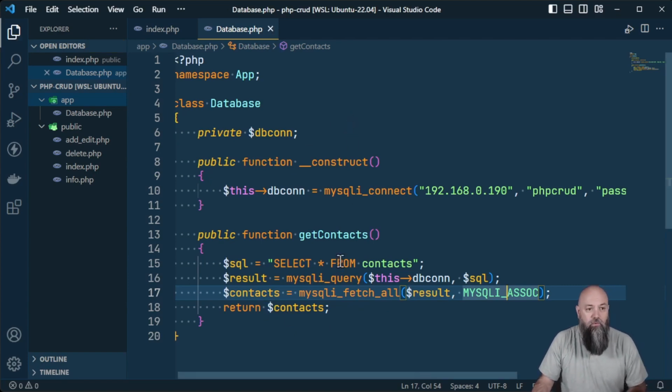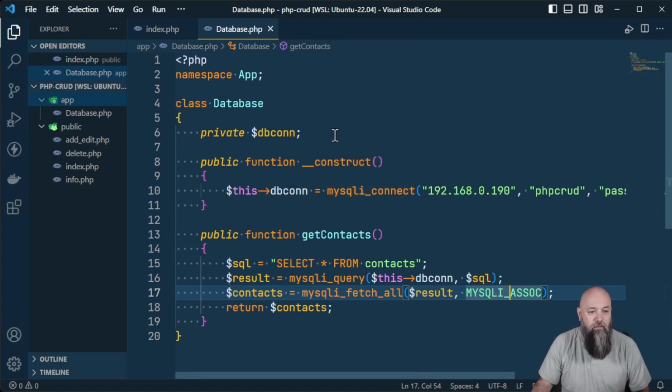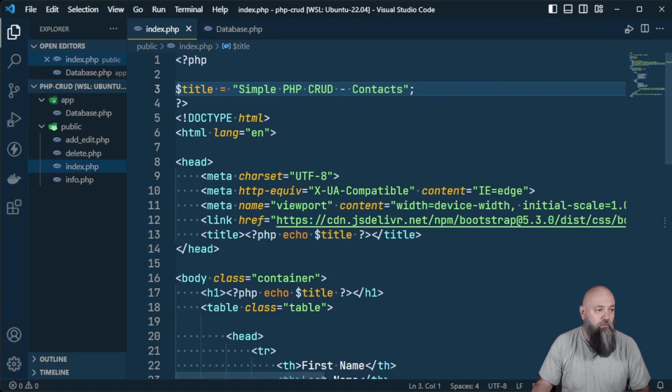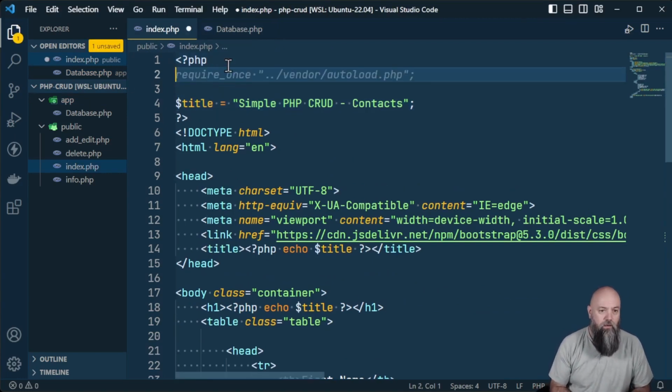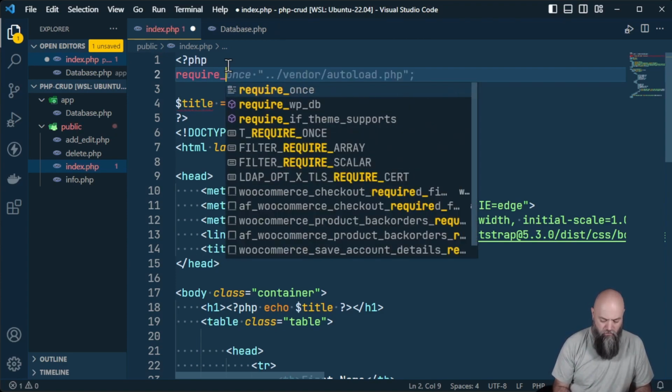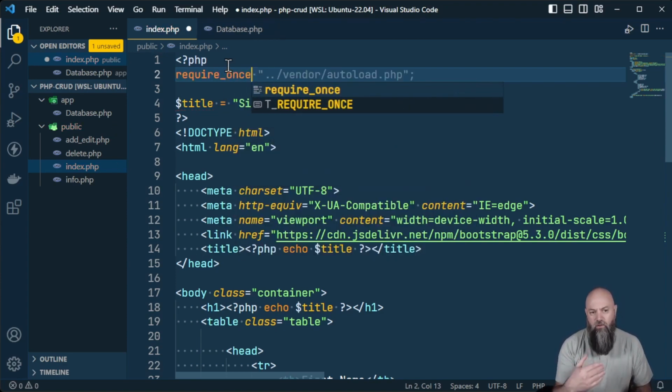So we're going to implement this particular function call right here. Let's go back to our index, and we need to require, we're going to do something called require once. Typically you don't need require once for this because it's a single file that does it.